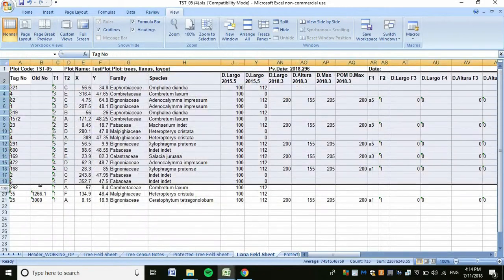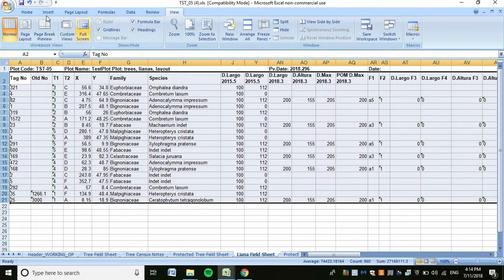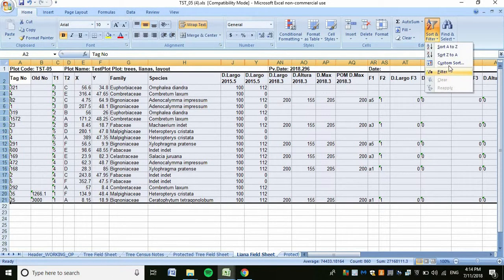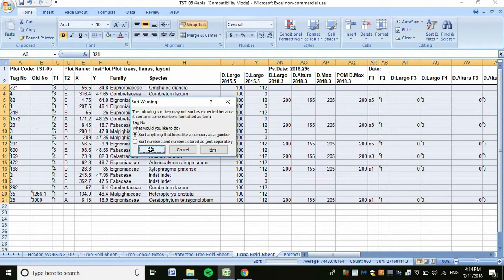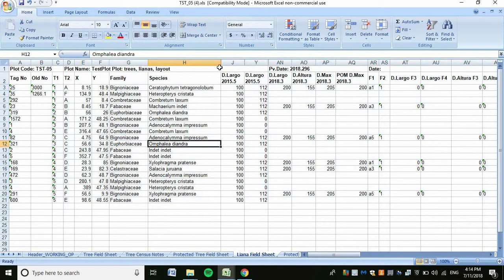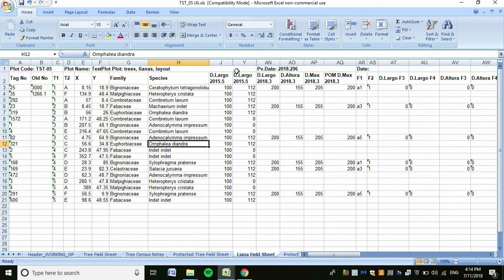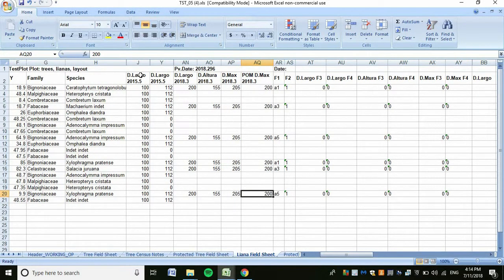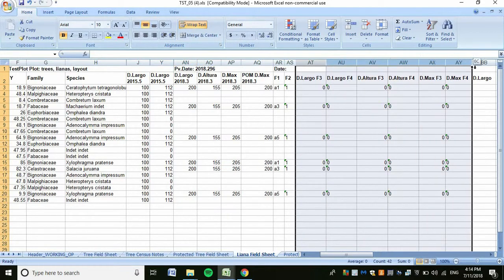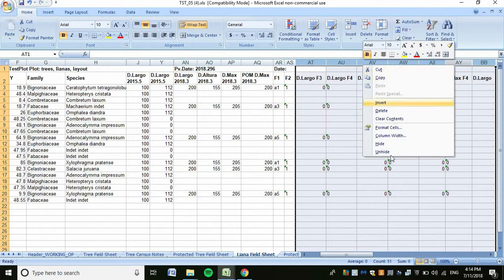So it's exactly the same. First we need to sort the rows in the same order that we sorted the trees, so in this case subplot and then tag. And then make sure that the columns are an appropriate width and we can read all of the information. Again, we can see the last 3 censuses. We don't need the flag 3s and 4s.